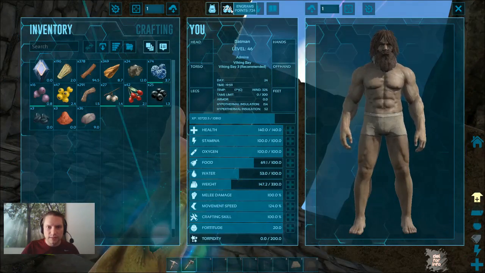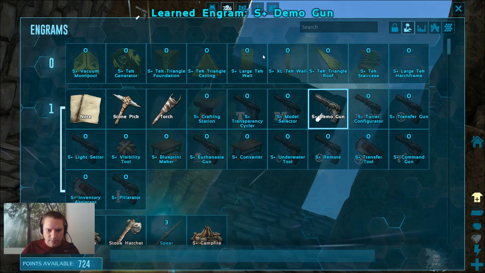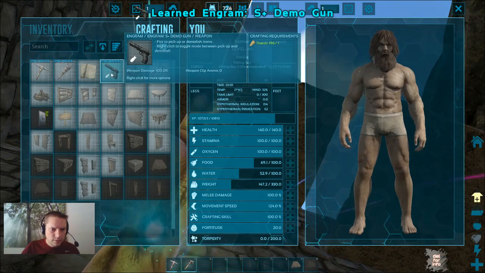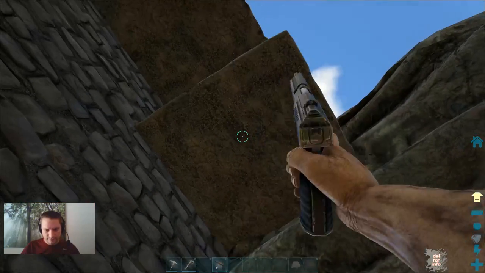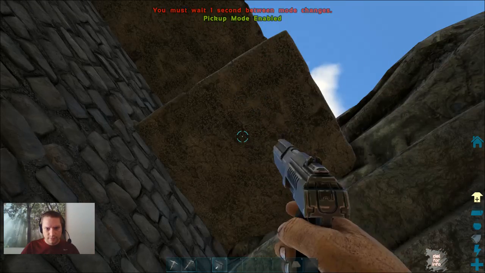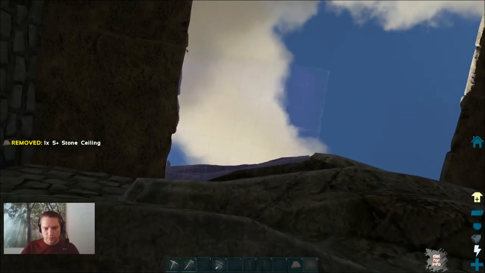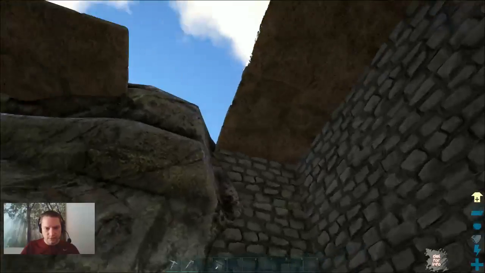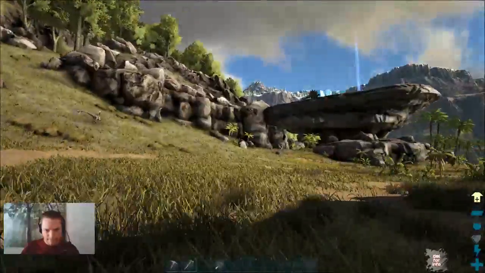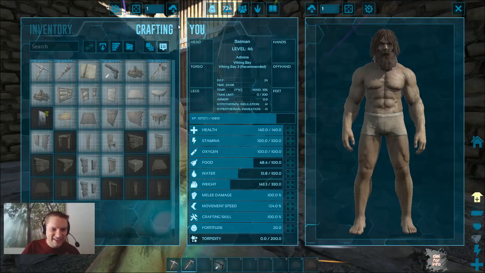Like a smithy or something like that. Demo gun. Oh, perfect. Actually, make it out of the gate. It's fantastic. Can we fight our way out of this mess?